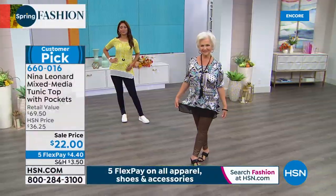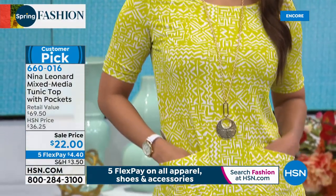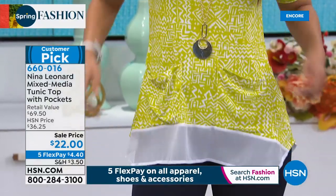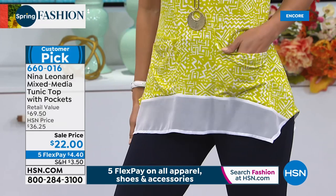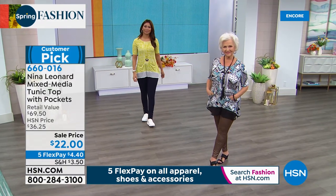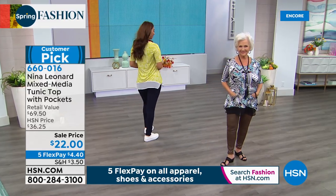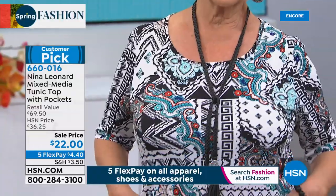You can really see the pockets. The pockets are relaxed on these. They're kind of meant to have a little bit of droop, a little bit of drape, and they're in just the right position. So great with that little side slit there. You have all the stretch and return of the Miracle Matte jersey in the hip. And gosh, girls, it's the price of less than a t-shirt. That's right. Fantastic. This is a steal for really $22.